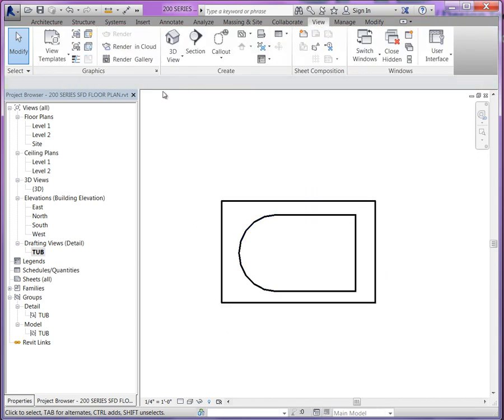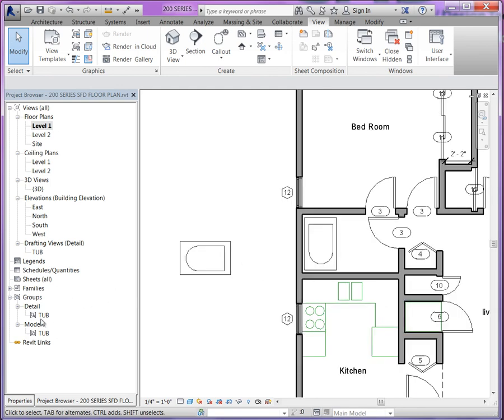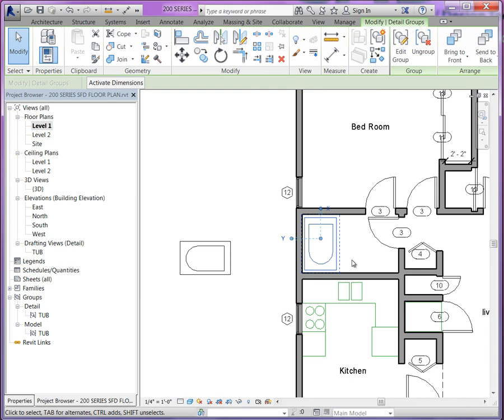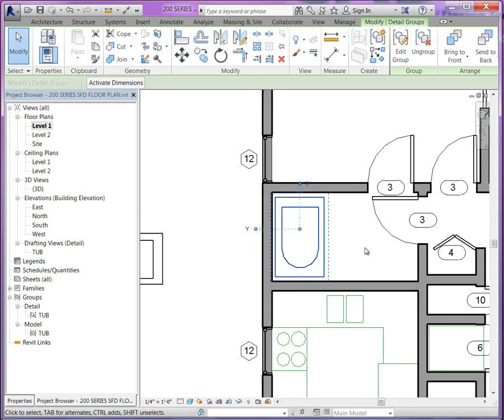That will allow you to then use that group as a single object in your model, in your 2D or elevation view, and be able to easily manipulate it as a single object and not just a collection of lines.